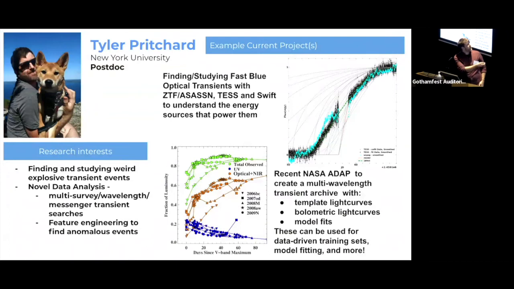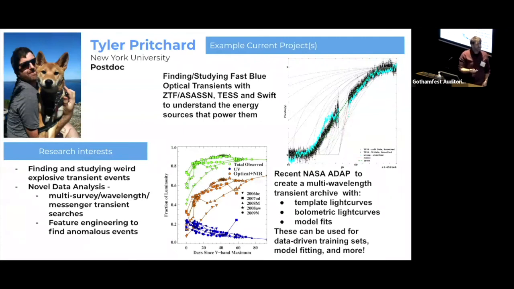So recently I've been working on finding and studying things that are called fast blue optical transients in a variety of surveys. I don't expect any of you to know what those mean, but as it sounds, they're fast, so they evolve quite quickly. They're blue, so there's some sort of blue high energy spectra, or more emission coming out at lower wavelengths, and they're transient, so they're there sometimes and not most of the time. And I think these days we didn't know what used to cause them, but we're pretty sure now that they're kind of supernova with bonus physics.